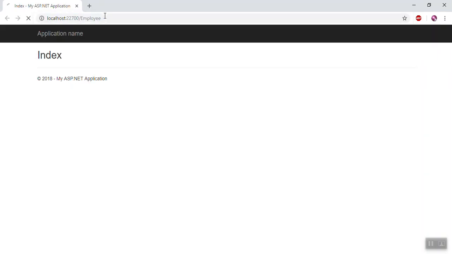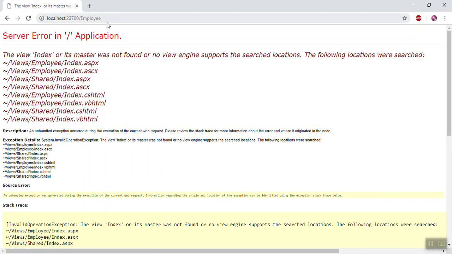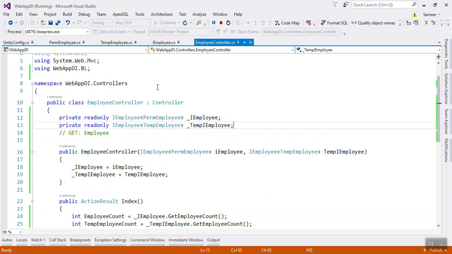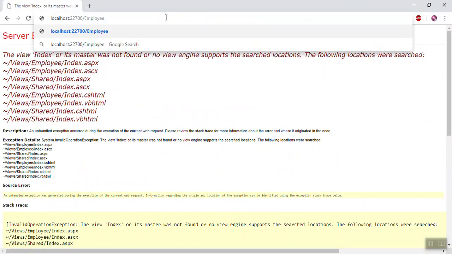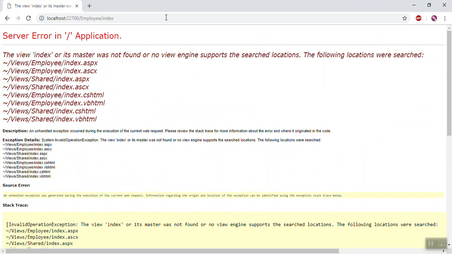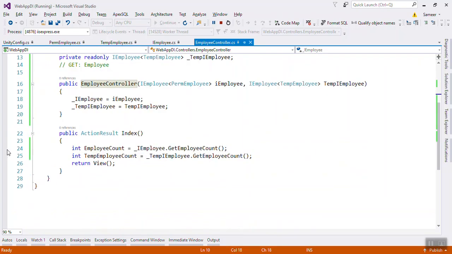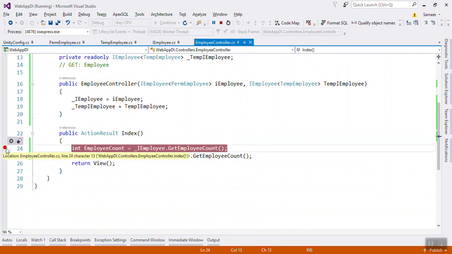This one will be the employee. I'll make a breakpoint here because I don't have that employee view.